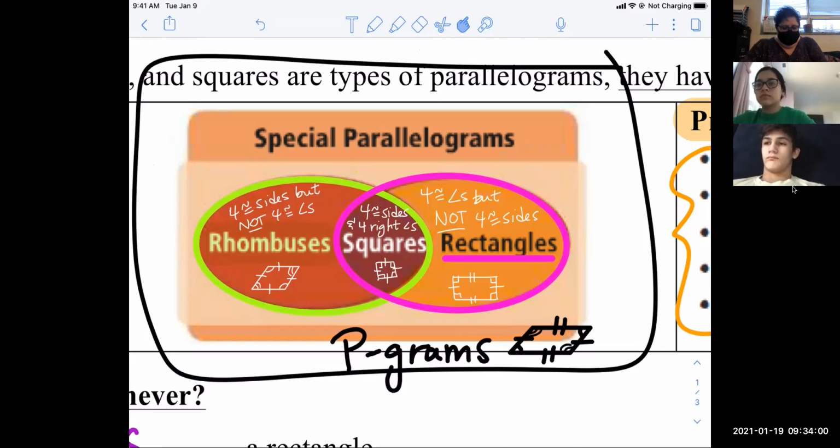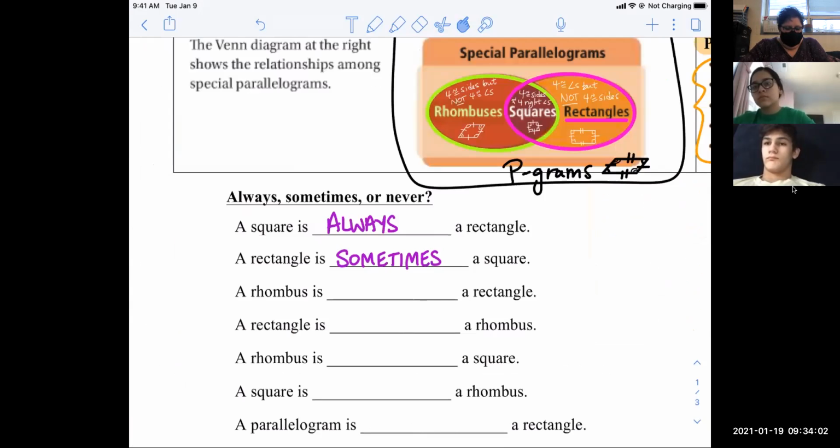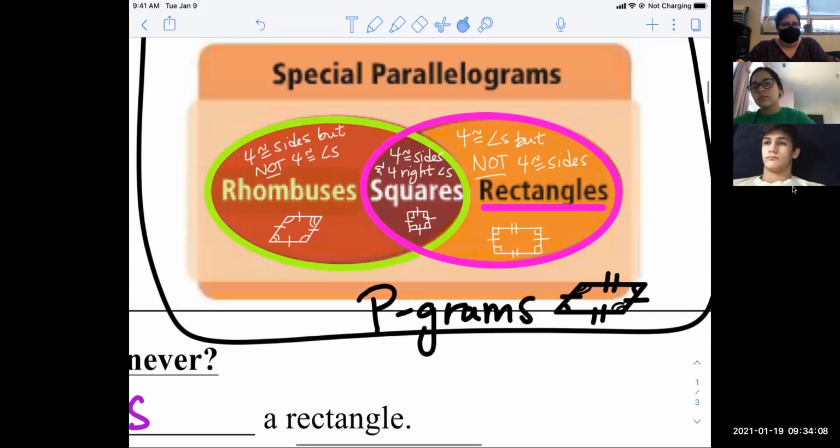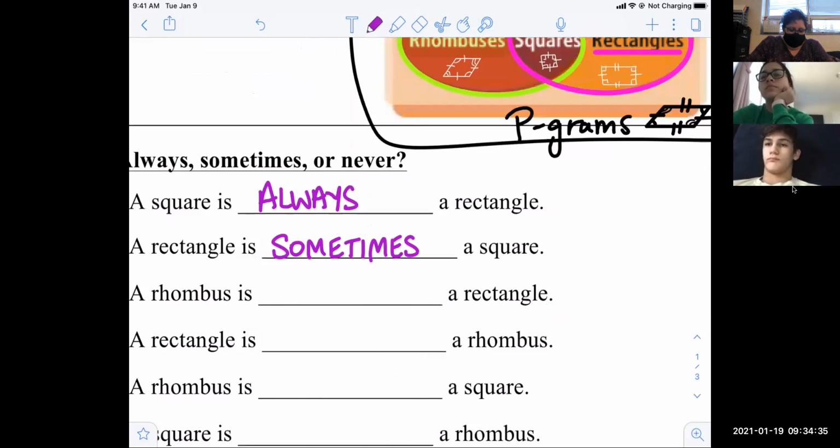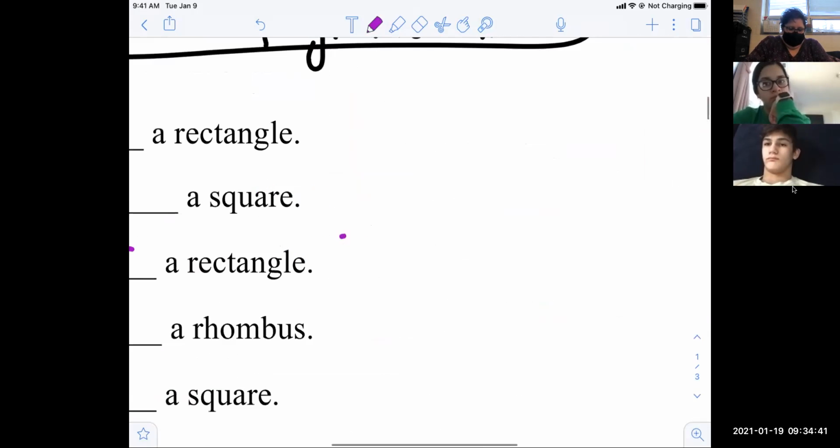Okay, let me ask you a different way. If you're in the green oval, can you also be inside of the pink oval? Yes, if you're where? In the square. So is it possible for a rhombus to also be a rectangle? Sometimes. It's possible because a rhombus that is a square is also a rectangle. Okay, squares are both. Squares are, because they're equiangular, they're rectangles. Because they're equilateral, they're rhombuses. So this is sometimes true. And it's true when it's a square.